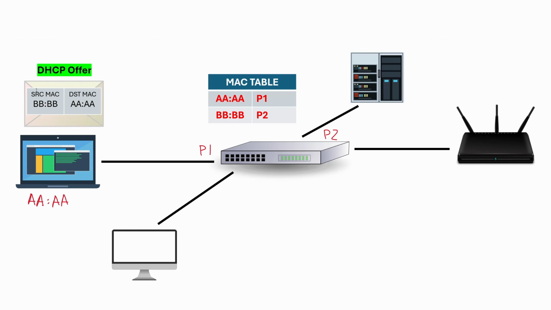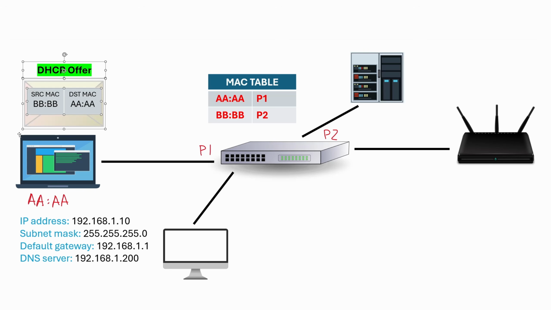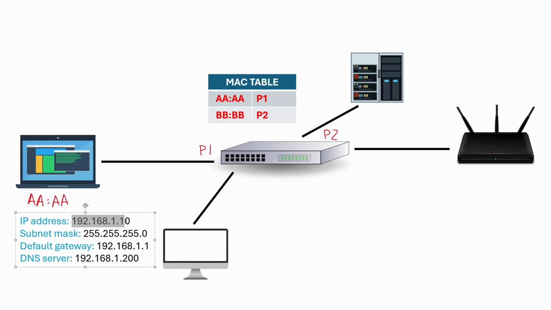So within this offer, there's going to be a bunch of information that the DHCP server would have given to the PC. From this offer, which is the data the PC now accepted, it would have got, in this case, we'll say 4 pieces of information. The main thing is the PC now would have got an IP address. So 192.168.1.10 is now assigned to this PC, so it's now able to communicate over the open internet. It also would have gotten a subnet mask, which essentially just lets the PC know which devices are on the PC's own network and which devices are outside of the PC's own network.